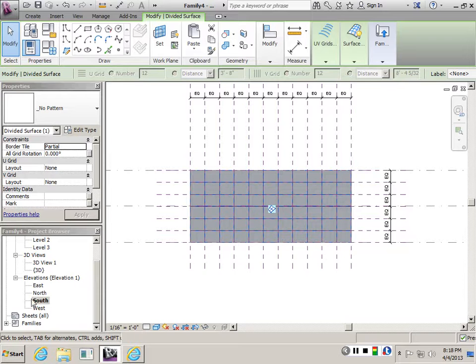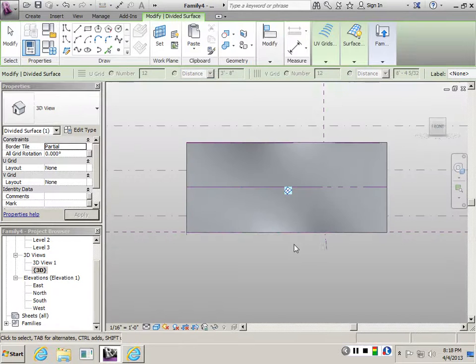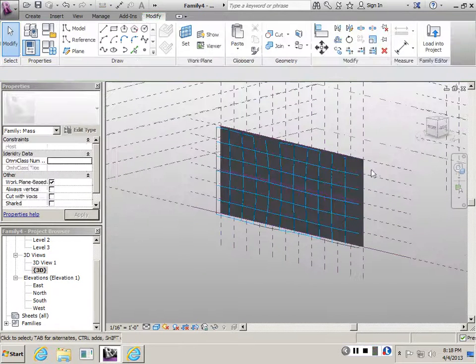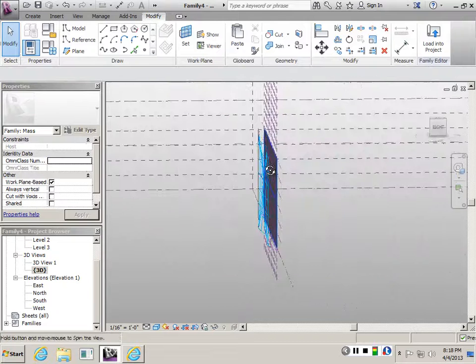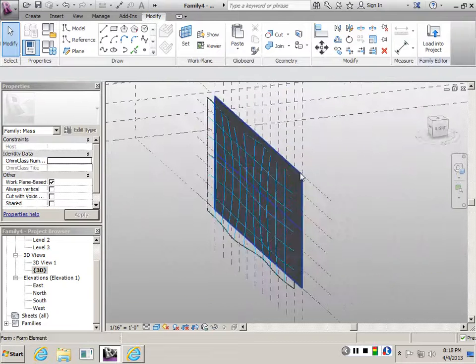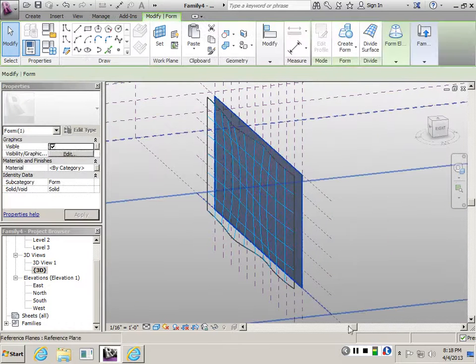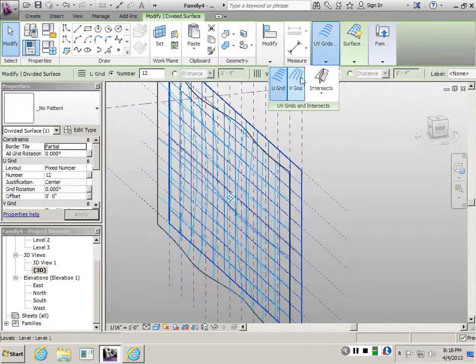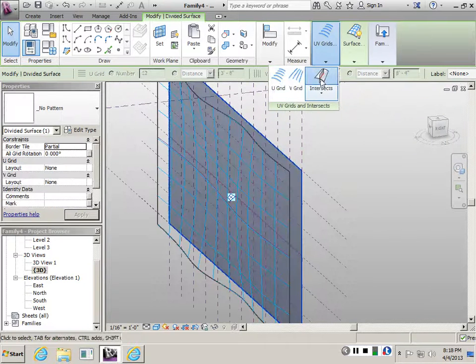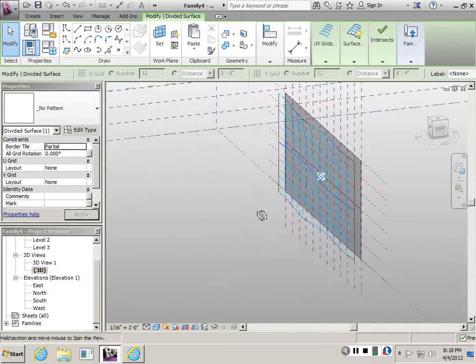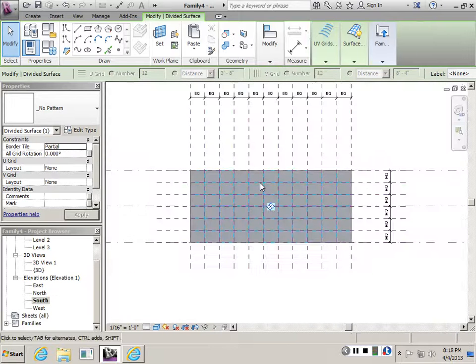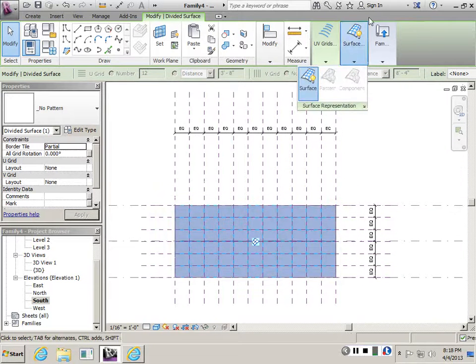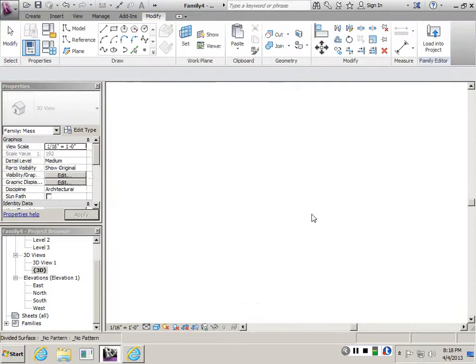And the same thing I need to do for the one in the back. So let's look at it in 3D. Right now I've created a subdivision for the one in front, and I need to do the same thing for this one. So I select the surface in the back, do the same thing, hit divide surface, but just hide the U and V grids, and go to intersect tool, and then select. I think when you switch views it kind of goes away.